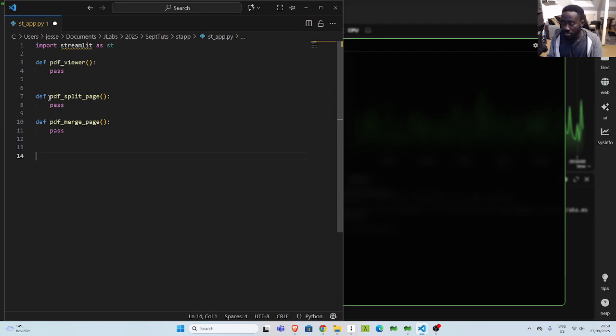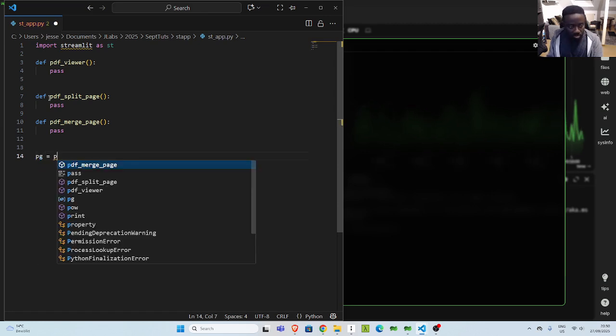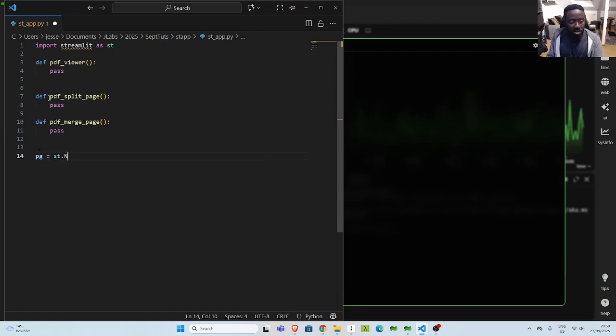And then we can just use the navigation. So pg is going to be my navigation. Then within my navigation I'll specify my list, right? So first I want to get my first page, st.page, which is going to be the PDF viewer, and this one will take a title, and I can call it, say, PDF viewer, the basic one, right? How do you use it basically? Then I can give an icon, let's say material, let's give it smiley, right?